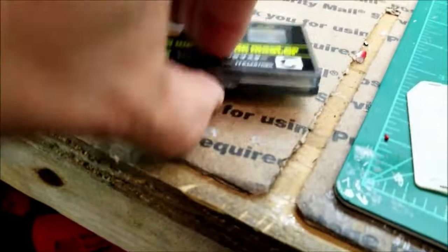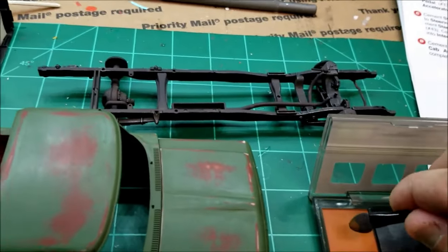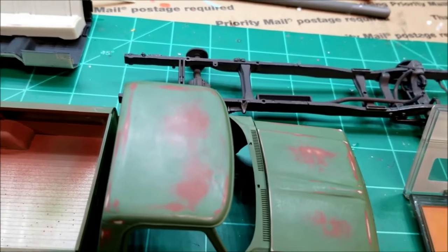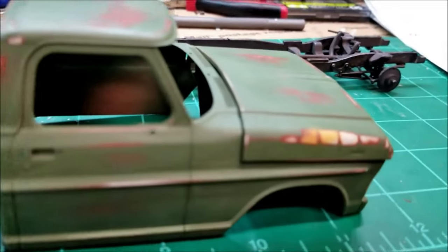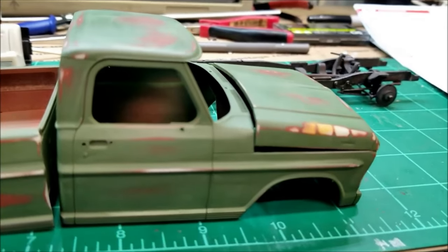You just want it to look somewhat natural. When you blend it with the kit — let me find it — it's a Tamiya kit, looks like a makeup kit. It comes with just a little applicator — like a makeup brush. Don't let your daughters get it, they'll put on rust-colored makeup! You take that and just go over it and blend it. But what I noticed about this kit is the hood is not fitting right — it's warped. So I'm going to heat the hood and see if I can get it straightened up.